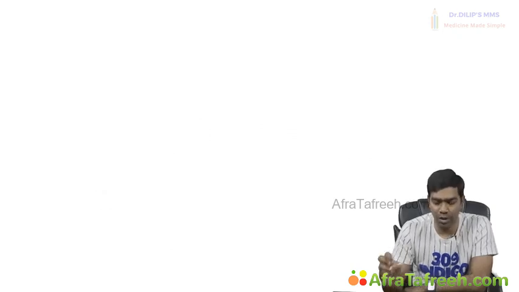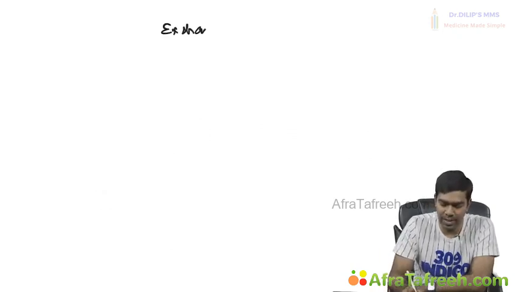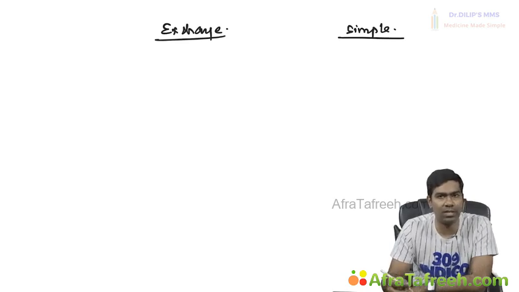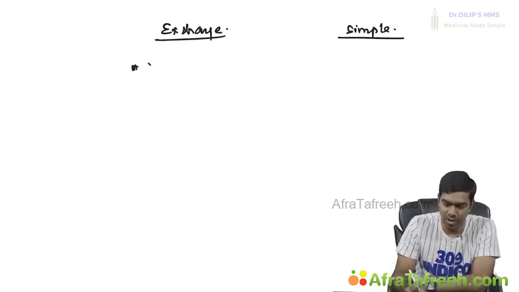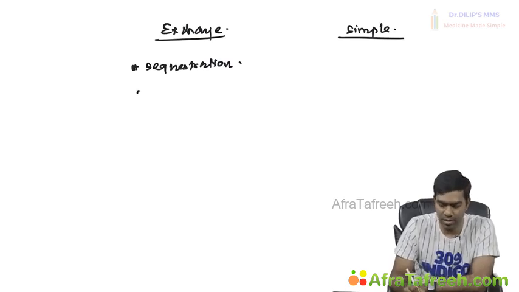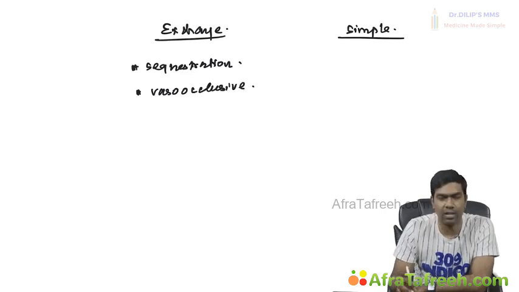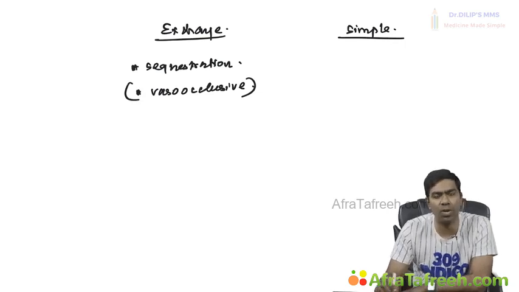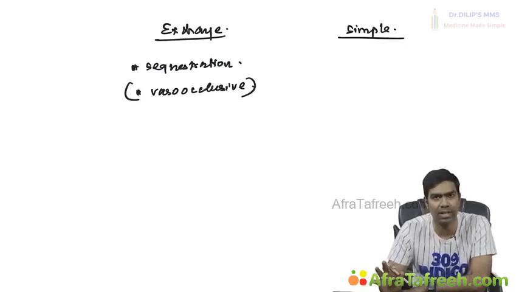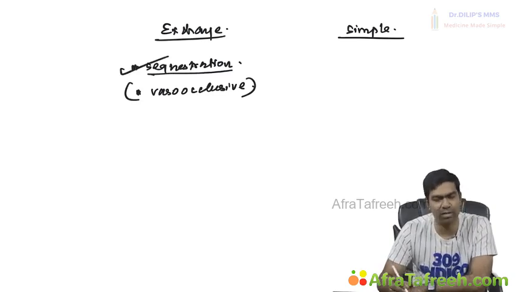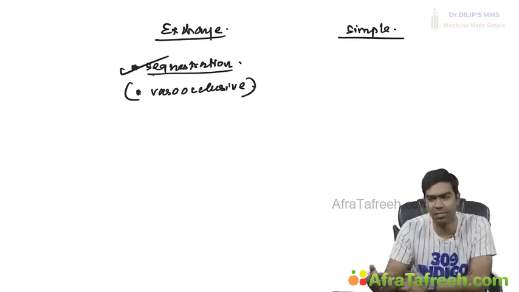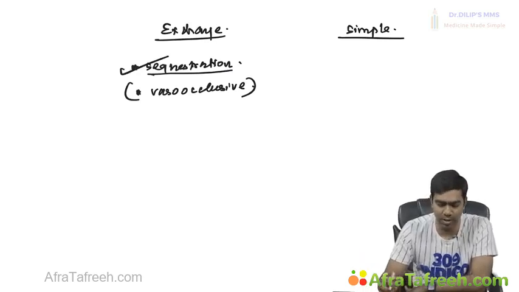So in sickle cell disease, you are going to use 2 types of transfusion. One is called exchange transfusion and the second is called simple blood transfusion. So what are the indications for exchange transfusion? Any sequestration crisis or vaso-occlusive crisis. Vaso-occlusive crisis purely may not be an indication if it's a pain-related crisis, but typically in sequestration crisis, generally vaso-occlusion is used interchangeably with sequestration. So in these conditions, you can use exchange transfusion.